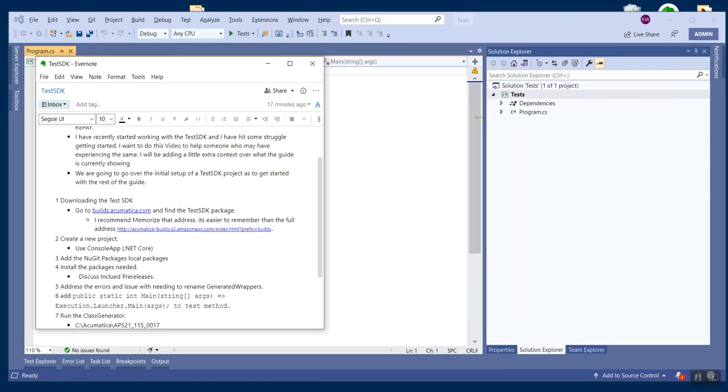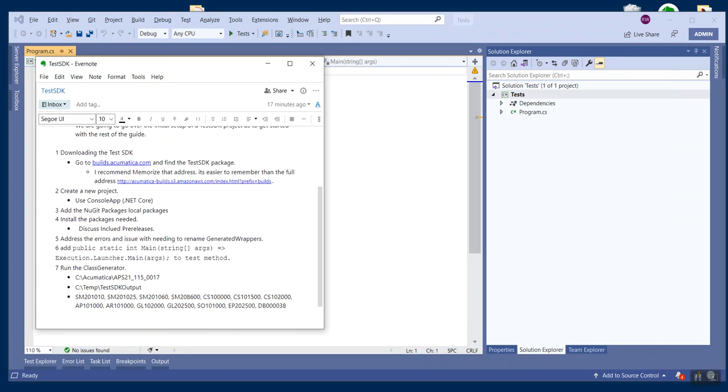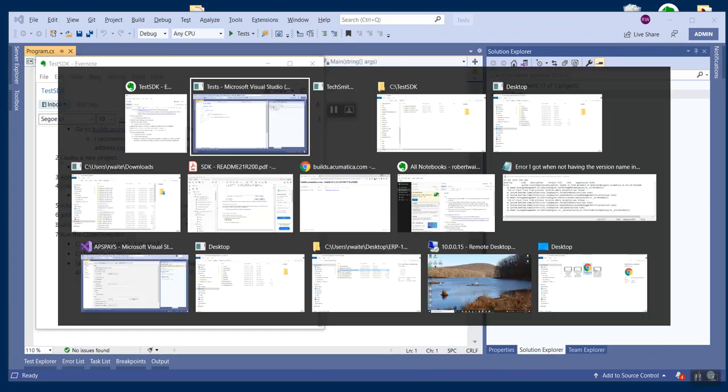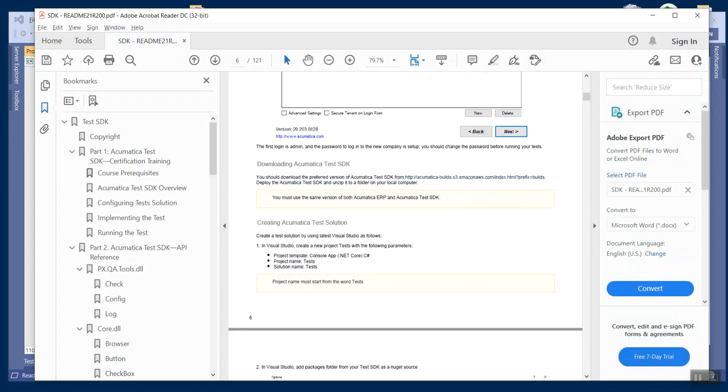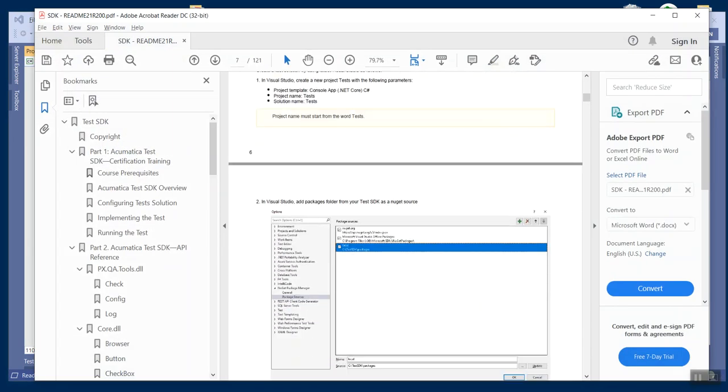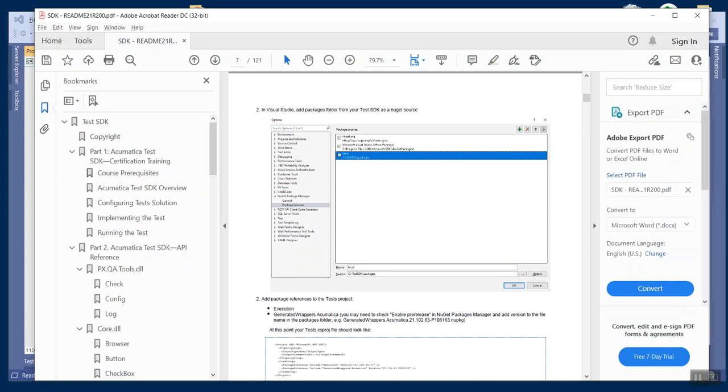And what do we have next here? Okay, so let's have a look at the document. All right, so we've gotten here so far. So we get to two: in Visual Studio, add package folders from your Test SDK as a NuGet source.